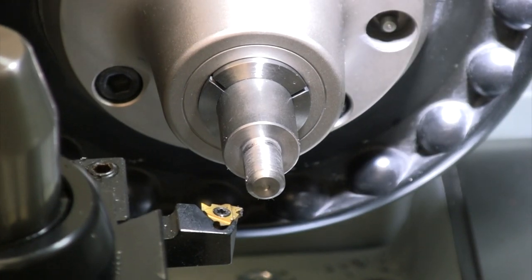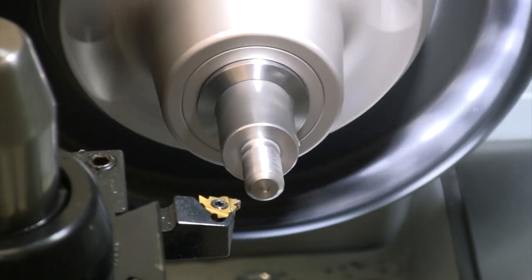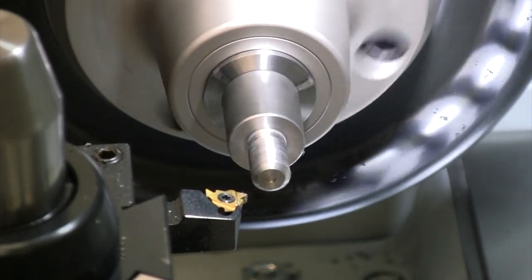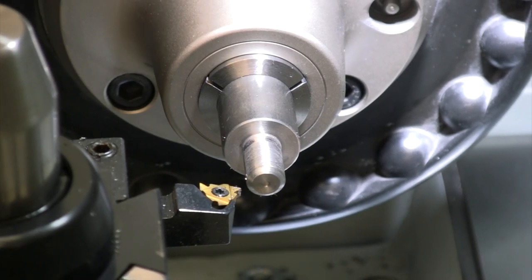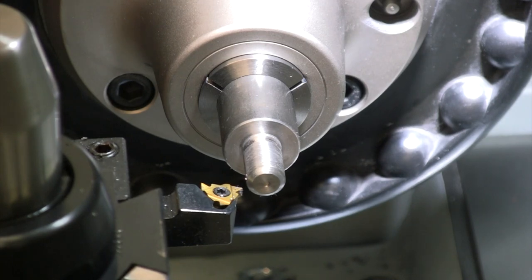It's looking a little quick. I think I'm going to slow that down a little bit. All right, I like the look of that a little better. So I've got it down to 250 RPM. Make sure I've got enough time to stop. I've got a pretty heavy shoulder. Can't really spin out past it very easily, so I think that's gonna work.